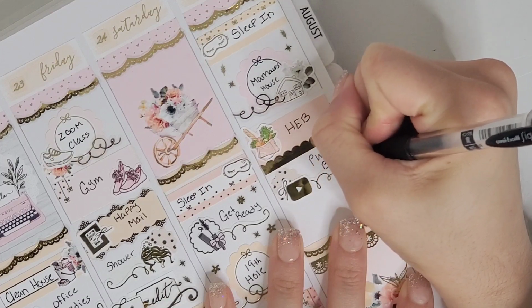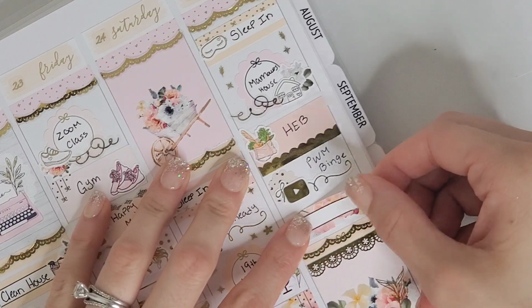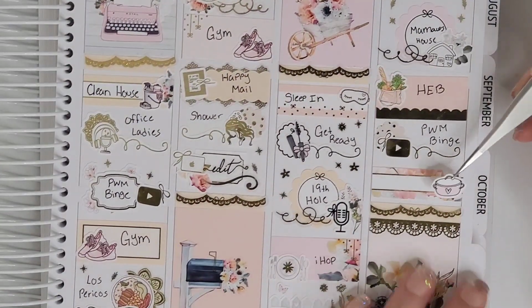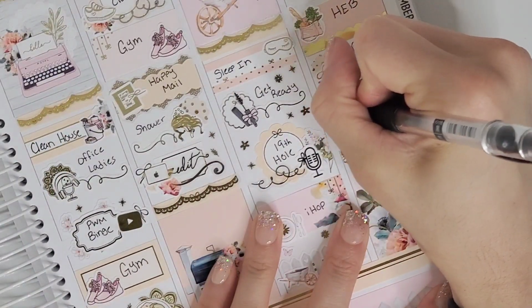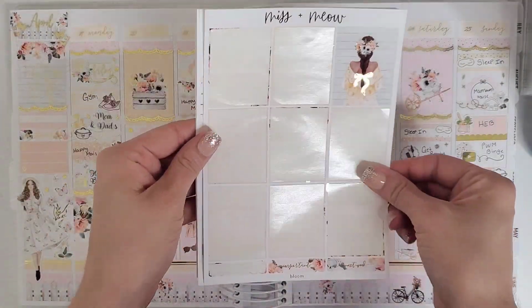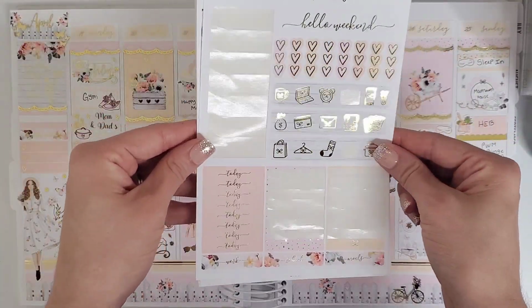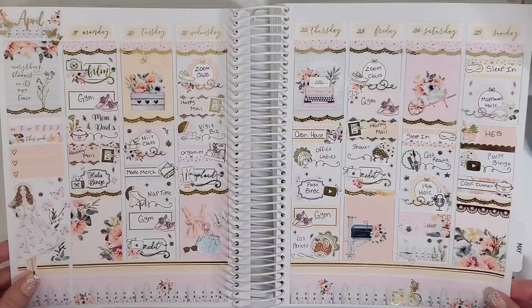Okay, so jumping over to Sunday, I wanted to mark that I slept in using the same thing that I did the day before with a label from the kit and the sleep mask from the Glitter Mama. We went over to Shane's grandparents' house, which I marked with a scallop from Miss+Meow, not this kit, but a sheet. We did do an HEB run, which I marked with a third box and a little shopping bag from Alyssa's Craft Shop. I had another Plan With Me binge, which I marked with a scallop circle from Meg B Makes and an icon from Crafts by Towie.